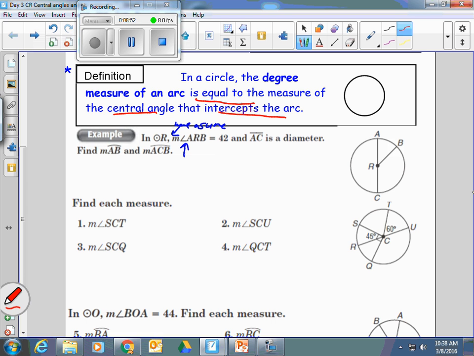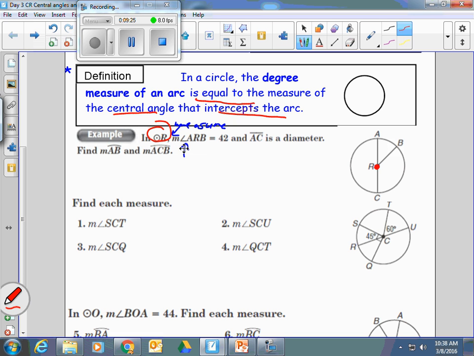Why is it important for them to tell me circle R? Because there's multiple points. What does it mean, circle R? What's R? The center. R is the center. It tells you for sure. We're going to have a point in time where I'm putting points inside of circles and they're not going to be the center. Are you with me? So by them telling me circle R, you need to read that R means it's the center, because we name a circle by its center point, don't we? Okay, so start looking for things like that.